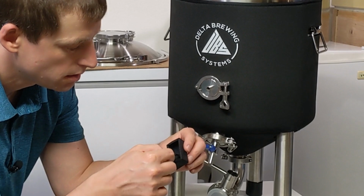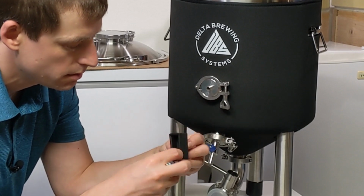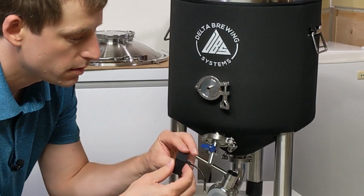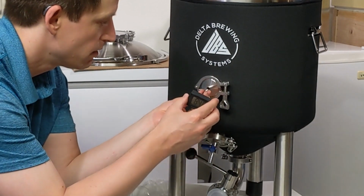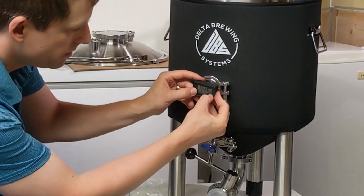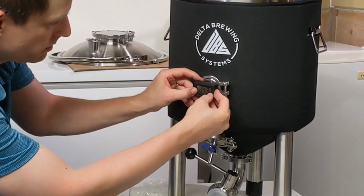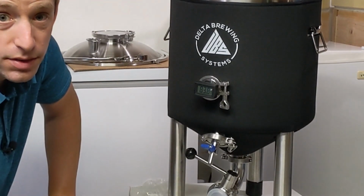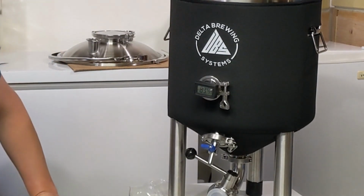So just stick the Thermowell through, orientate along that groove, insert, feed that in, and then this just slips around the lip. There we go. I won't be using this as I have a temperature controller. Pretty nice to know.